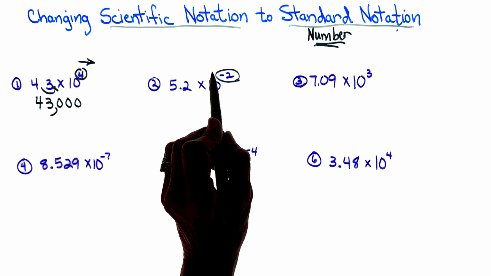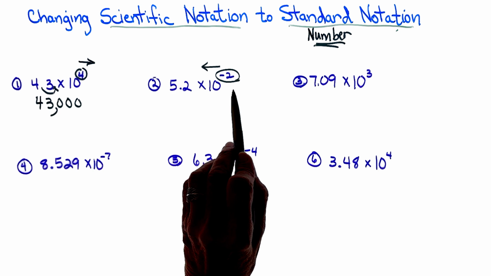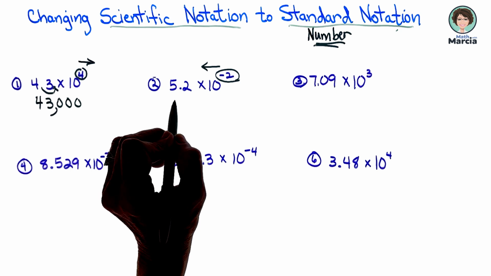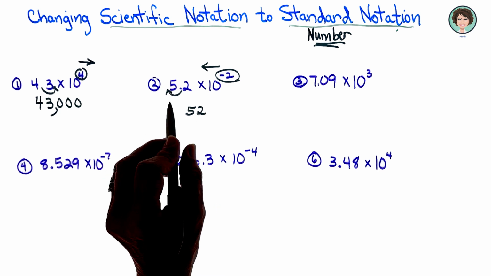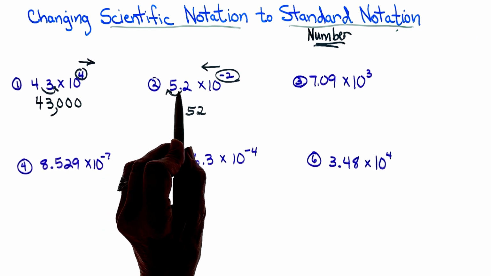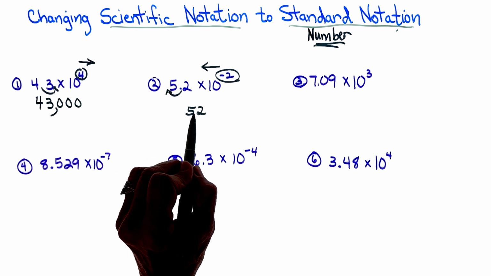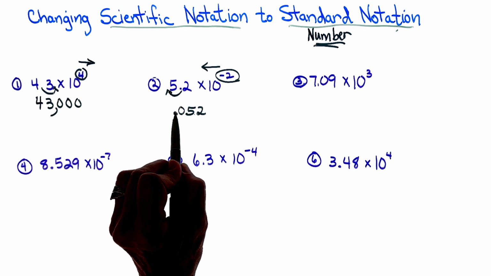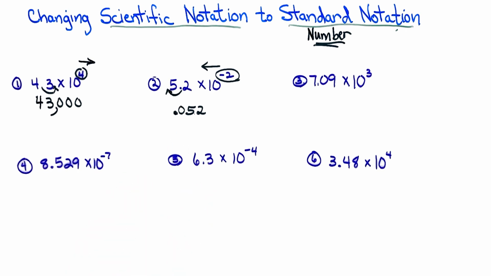Looking at number 2, notice it's 5 2/10 times 10 to the negative 2. Well, that negative is telling me I'm going to move my decimal point to the left because when I have a negative exponent, the number I end up with is going to be less than 1 whole. So again, I'm looking here and I'm moving that over 1. So I'm just writing my 52 down. You have to write both digits down. But here is 1 space that I have moved it over. And that means that I've got to go ahead and add an extra 0. And that will be my 2 decimal places. So this in standard form is 52 thousandths. It is indeed less than 1 whole.